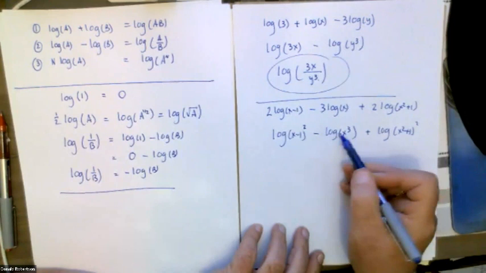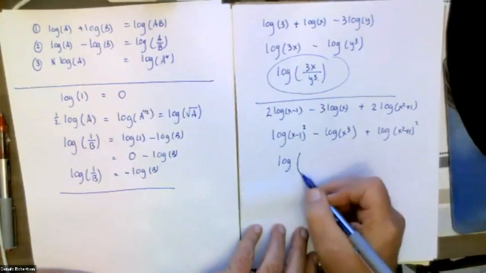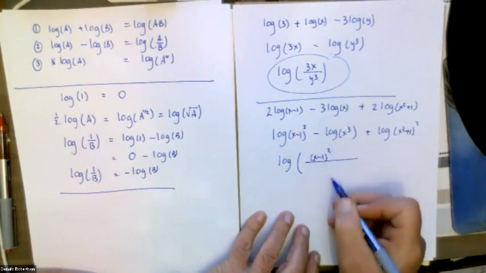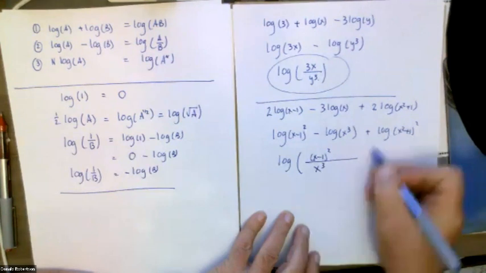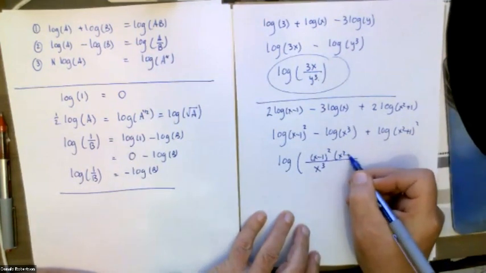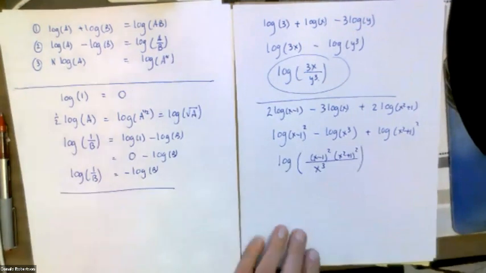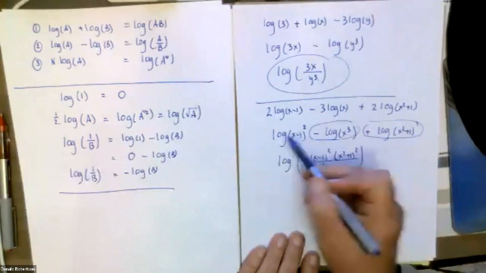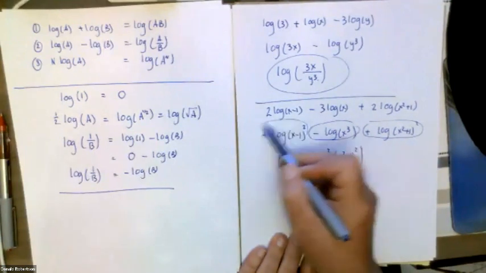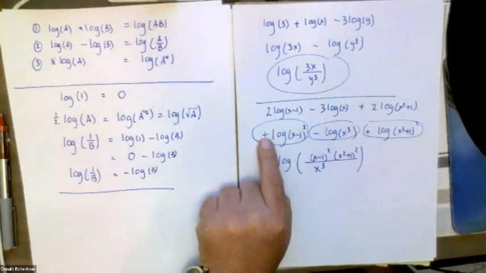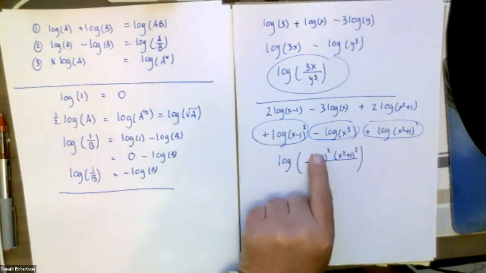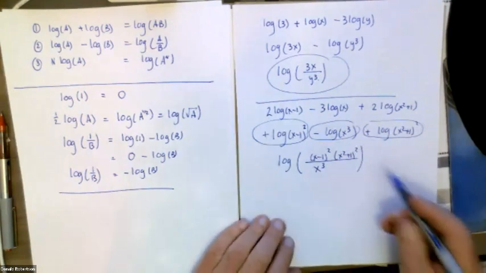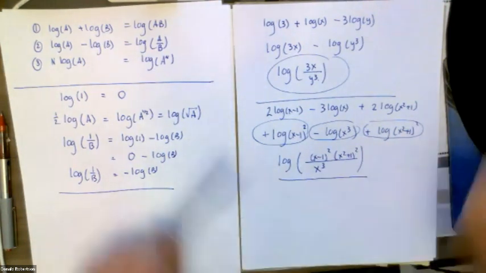A log, take away a log, add a log. So what do we get? Well, we begin with x minus 1 squared. Take away a log divides. Adding a log means you multiply. So notice that that is a package. This is a package. And although there's nothing written there, there's technically a plus there. This is a package. If you're a plus, you go on the top. If you're a subtract, you belong on the bottom. That's the quickest way to keep track of these guys. And that's your answer.